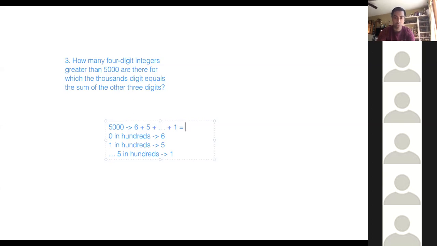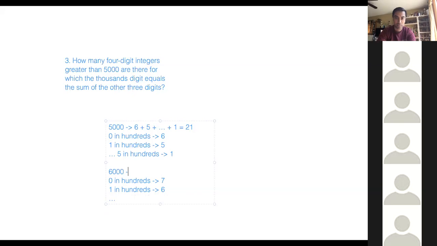So one way of doing this is you can actually check for each thousands digit. So in the first case for 5, you should get 21. Then you can repeat this for 6, in the 6,000s. So if you have a 0 in the hundreds place, you can see that there should be 7. So 7 here would be, if 0 is in the hundreds, the tens digit could be 0, 1, 2, 3 up to 6. And then the units digit would be the remaining to make it equal to, in this case, 6. And so on. So you can add up these values and so on.